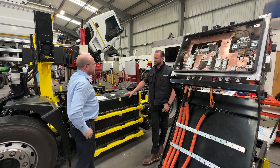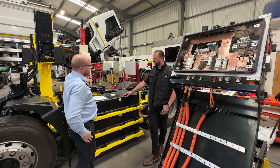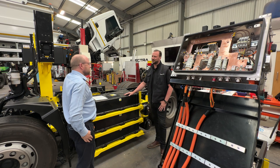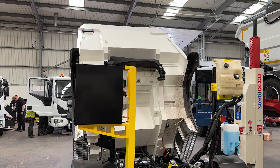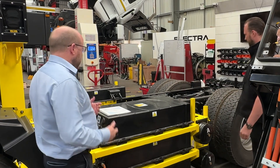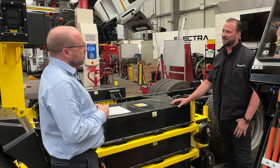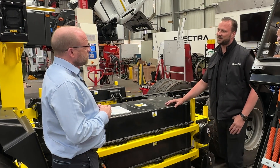So Ben, what have we got here? This is one of our generation three vehicles — a very special vehicle because this is the sister vehicle to our very first one. We built six of these vehicles many years ago before I took over the business. And I've been dreaming of building them in our new facility. Everything you see here in luminous yellow and some black we've designed in-house and implemented onto an incredibly short wheelbase. This vehicle and its sister are going to go down and operate in Islington, the densest borough in the city for refuse collection. Very low mileage, very high EPTO use and bin collection.